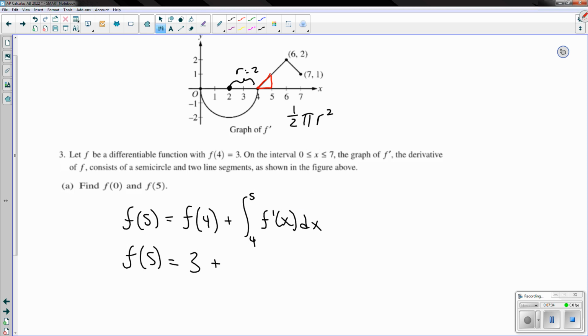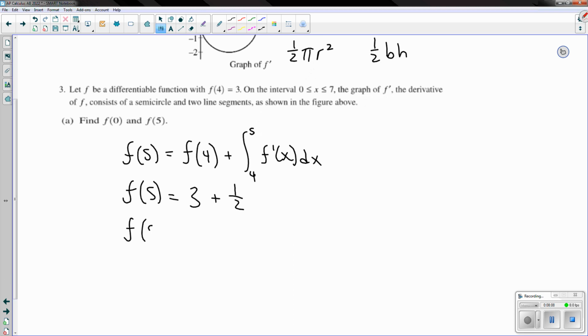So how do we do this? We're going to need to know what this point is, so we know what the height of our triangle is. We know that that point is at 5, 1, and we know that because the slope of this line is 1. We can see it has a rise of 2 and a run of 2, indicating a positive slope of 1. So I know that point's 5, 1, and therefore the height of that triangle is 1. The base also being 1. So 1/2 base times height, we're going to get 1/2. So f of 5 is, we can add these together, and we'll get 7/2.